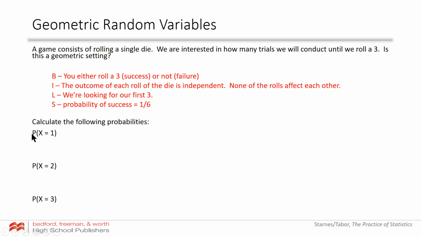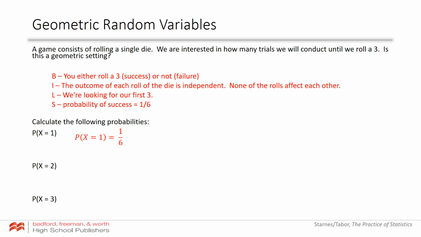So if we wanted to calculate the following probabilities, just like we did with binomial, we're going to develop the formula for the probability of a geometric random variable. You're going to see this is real simple though. So the probability that x is equal to 1, in other words, the probability that we get our first success on the first trial, the first roll of the die, it's just like I roll a die, what's the probability to get a 3? 1 out of 6, right? So the probability that x is equal to 1 is just 1 out of 6. There's a 1 out of 6 chance that I get a 3 when I roll my first die.